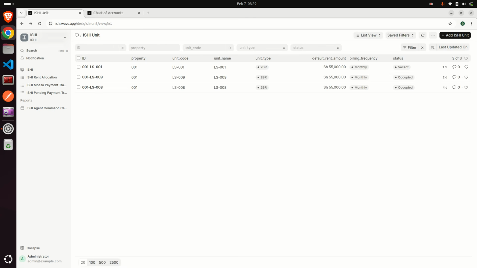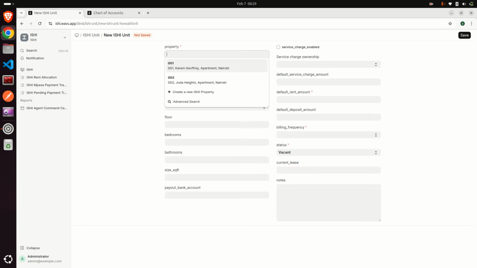So you come to the list of the units, and then you can add a new unit. This black button here with white text, if you click on it, the first thing you do is pick the property where you want to put this house, and then you select your property, and then the unit code. Let's say the unit code is 9001. Just a guesswork of something.